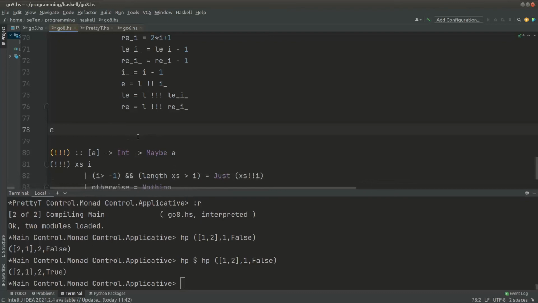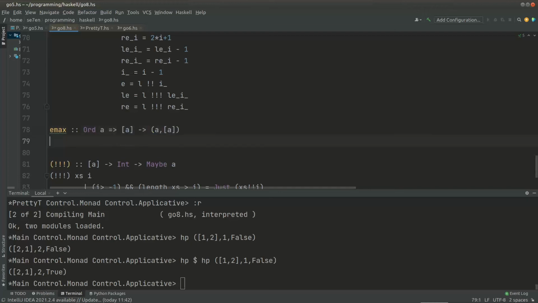Okay, I will call this function emax, which means extract the max. And we have some binary tree, and as a result, we need to produce a pair which contains the extracted element and a new heap without this element. Of course, I need to have some constraint for ordering our a values. And now let's do the implementation.